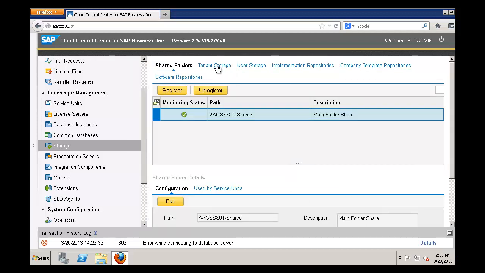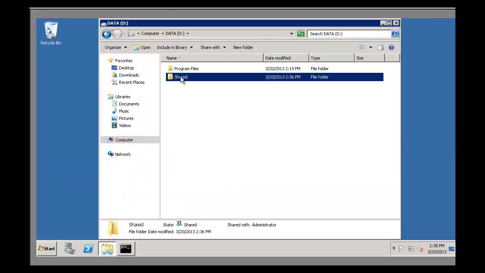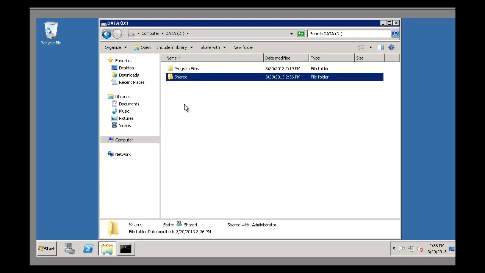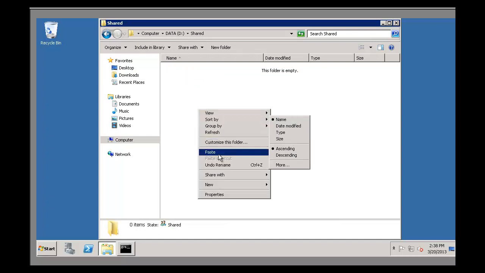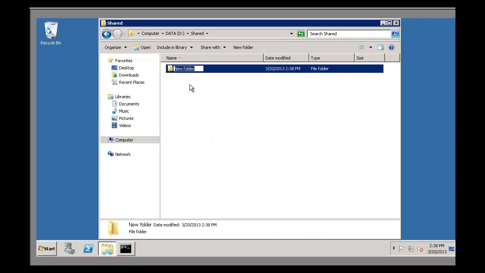Next thing I need is some tenant storage. Alright, let's go back to our shared server, and underneath this, I can create it underneath here, or I can create it at this level. I'm going to create it underneath here, so I'll say new folder, and this will be called tenants.